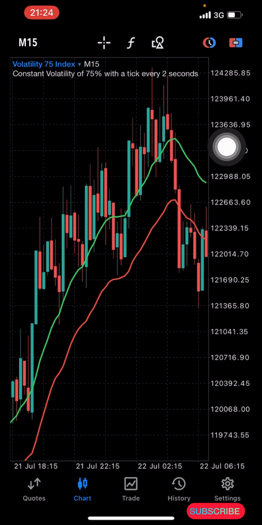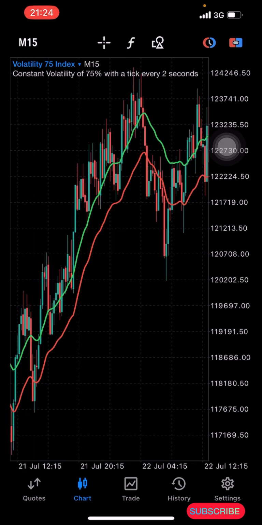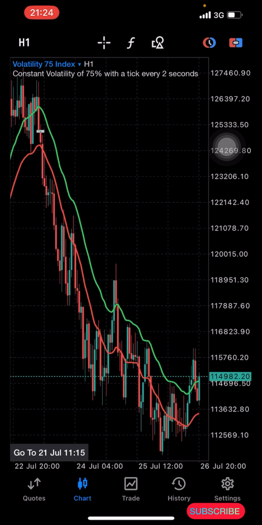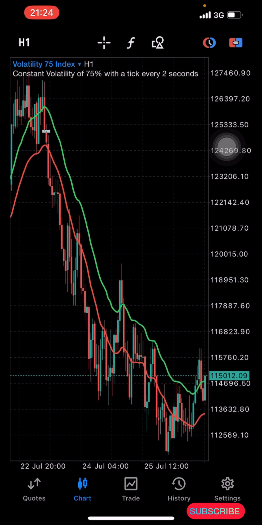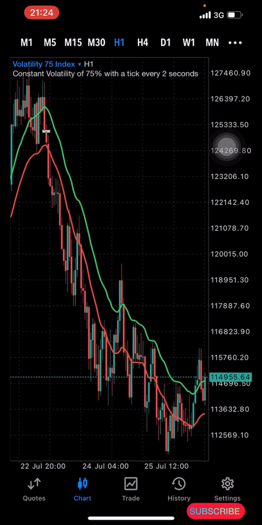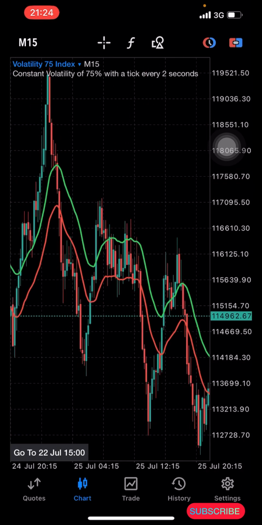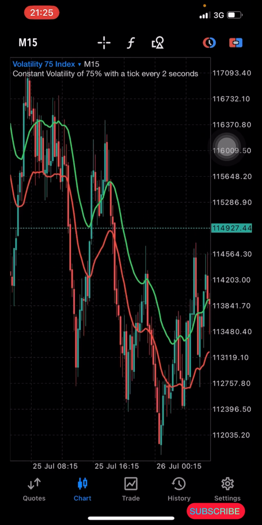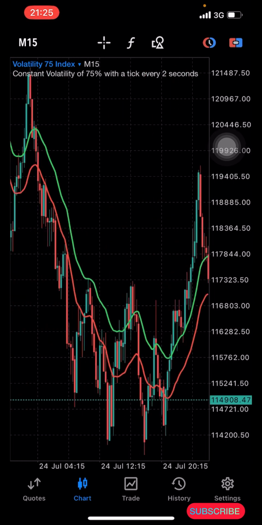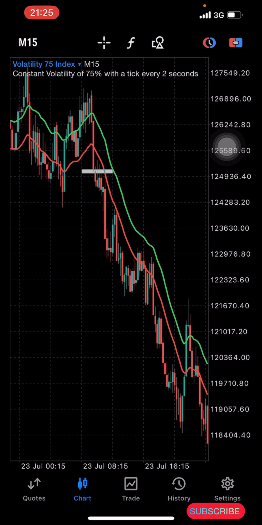Okay, but first of all, don't forget guys, you are going to be doing your analysis from the higher time frame, either the 4 hours or the 1 hour time frame, to identify the trend of the market first. Then when you go to the lower time frame, like the 15 or the 5-minute time frame, you only take trades following the direction of the trend. If it's an uptrend, you only buy in the lower time frame, and if it's a downtrend, you only sell. It's as simple as that guys, because this is a trend following strategy. You don't need to be confused on that.